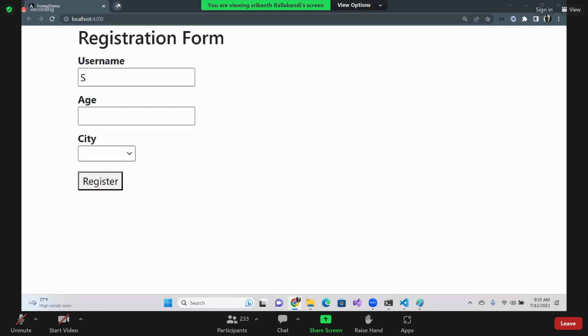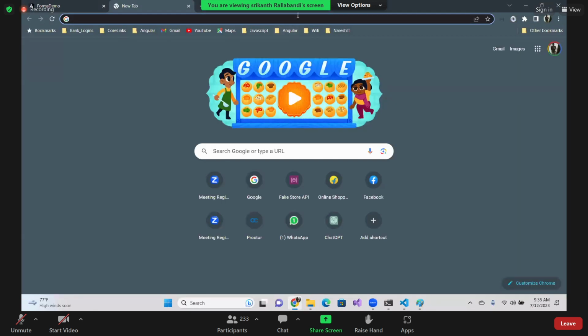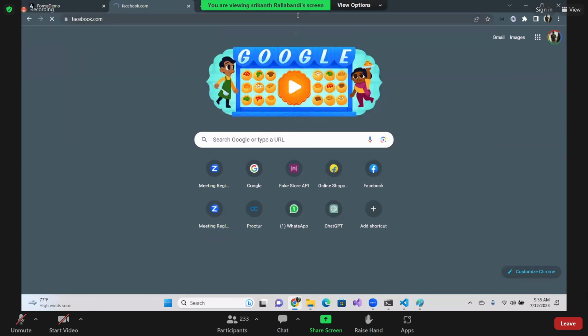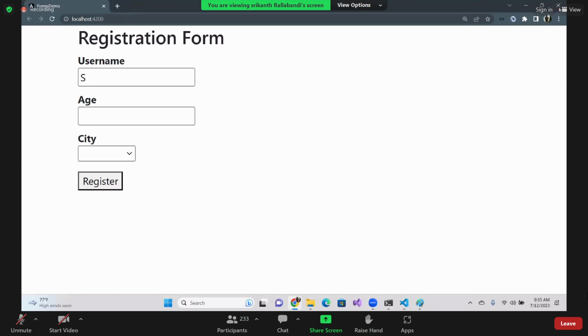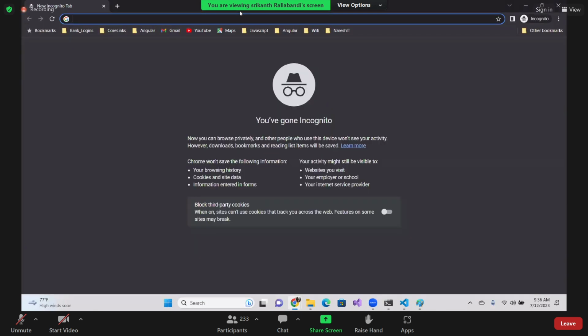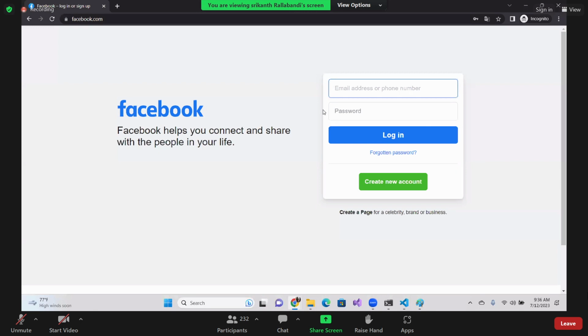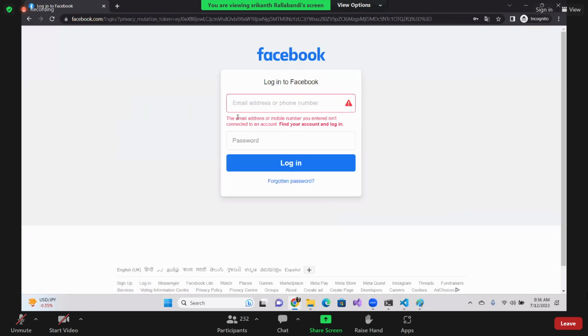Suppose, let's say, I am trying to open the Facebook application. Let's open it. Just a minute. Is it displaying the validations right away? Is it displaying any validations over there? The validations are displayed only when the user clicks here, then only we get the validation messages, right? That means these are available only when the user clicks on the submit button. But how will you understand that the button was clicked or not?